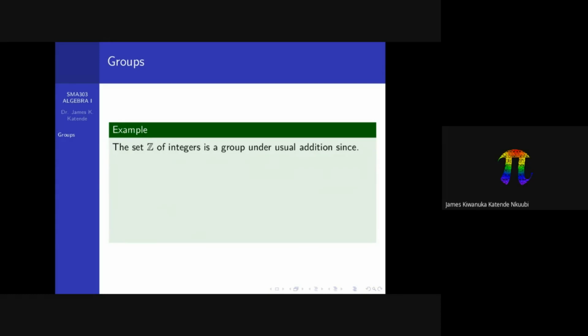So again, we can consider the set of integers under addition. Again, all four properties will be satisfied. If you add any two integers, you get another integer. So the property of closure is satisfied. Because the integers are just real numbers, they won't behave any differently. So addition of integers will also be associative. For any three integers you pick, this property will be satisfied. So number 2 is satisfied.